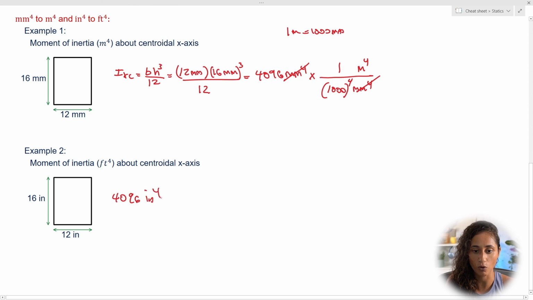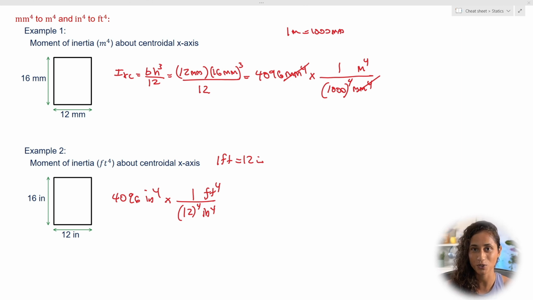Here, we're going to have inch to the power 4. And what we're going to do here is now convert inch to the power 4 to feet to the power 4. So remember, we want the feet to the power 4 at the top, and we want to get rid of the inch to the power 4. And now we're going to ask ourselves how many feet we have in inches. And if you guys remember, we said earlier 1 foot is equal to 12 inches, right? So 1 foot is going to go here, 12 inches is going to go here, but don't forget to raise this term to the power 4, because again, we're converting inch to the power 4 to feet to the power 4. The steps that I just shared with you guys are exactly how I convert units.